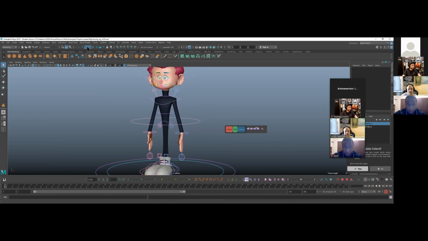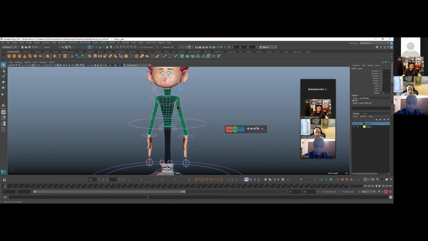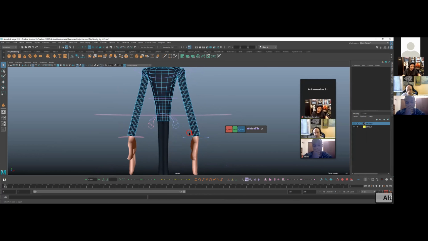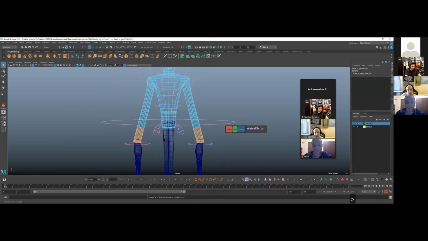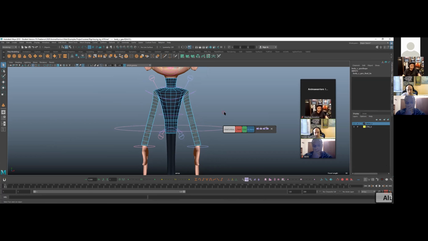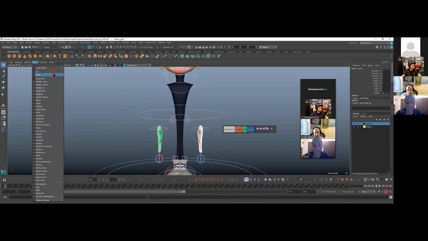But the one thing that I like to do, let's say that I'm just working on the torso. Let me see if I can get to the mesh. It's not locked. Okay, cool. If I am working on just the torso, I will grow my selection. Cool. And then I like to label these like hide for now or something. I turn them gray. And if it's faces like that, I can just select them like that, and that way I have just the torso.